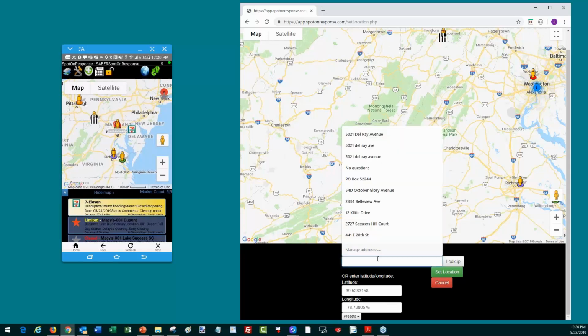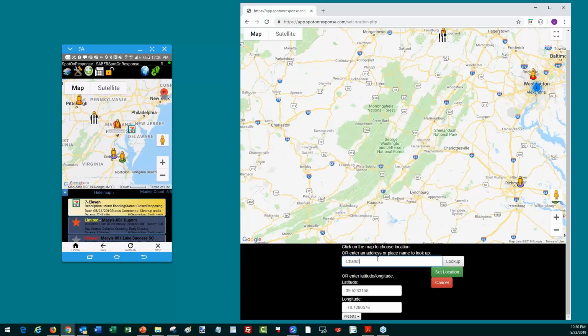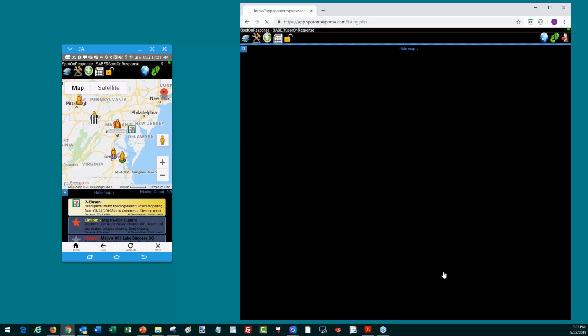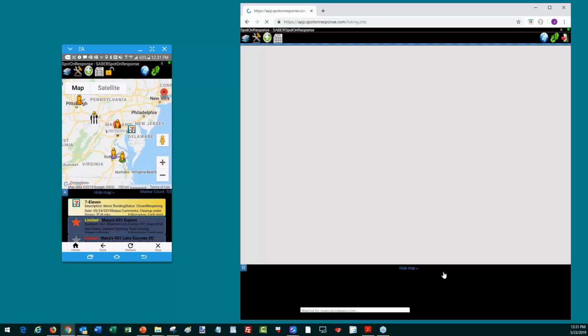Much better to find, I'll just do Charlottesville, Virginia, and if I had a street address, I would do that. Click lookup. It automatically moves me to Charlottesville, adjusts the latitude and longitude correctly, and that's now going to be my artificial location.